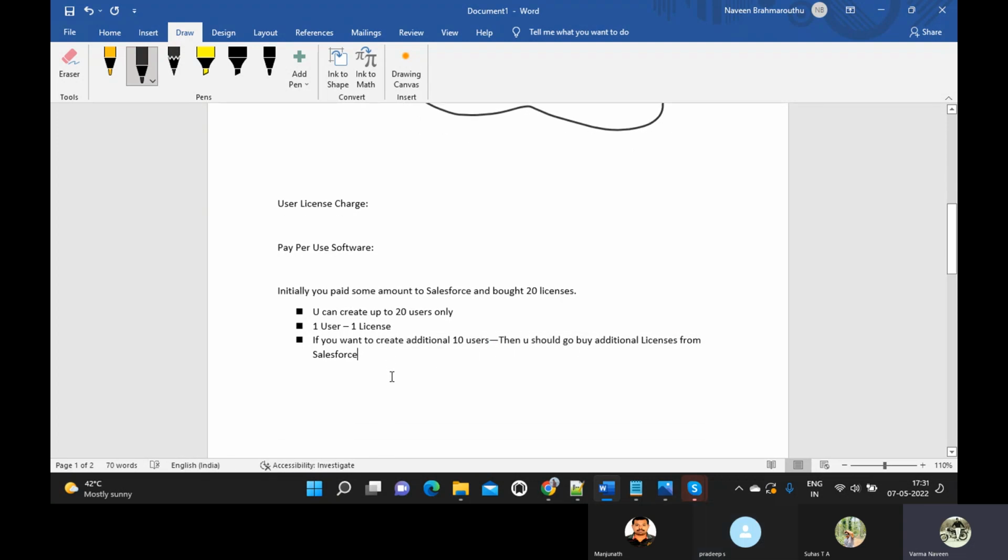Now licenses are again divided into multiple things. What is licensing? Authorization provided to use that specific software.